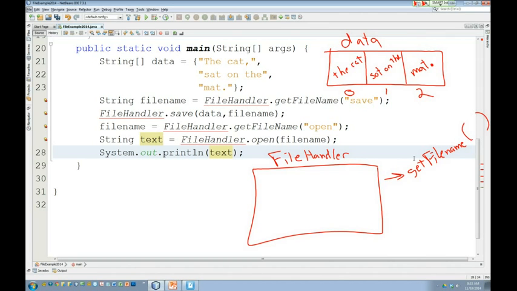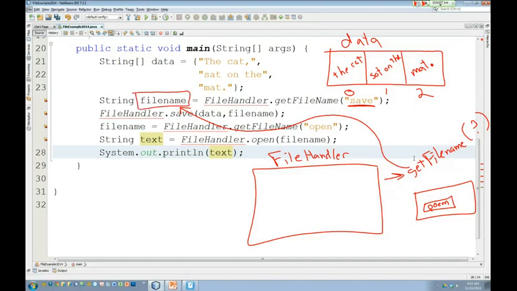That's one of its methods. But that method requires a parameter right there. And so I use that method with the parameter save. So what it's going to do is bring up a sort of dialog box where the user types in the name of a file, and then that name will be returned to here. It will be returned and stored in that variable. So then this file name variable will contain the name of the file, say poem.txt. We talked a little bit yesterday about how the name of a file is more complicated than just that. Okay, but so let's say that worked. Now that's stored in there.